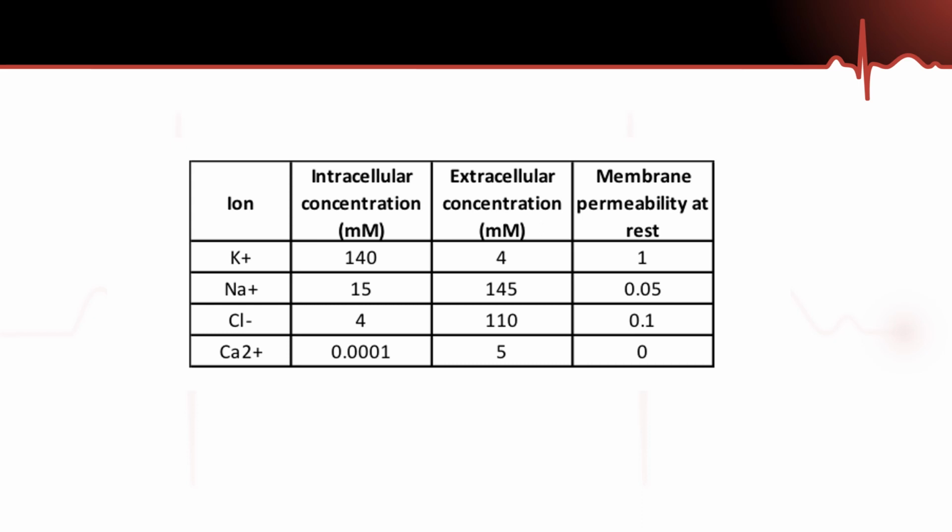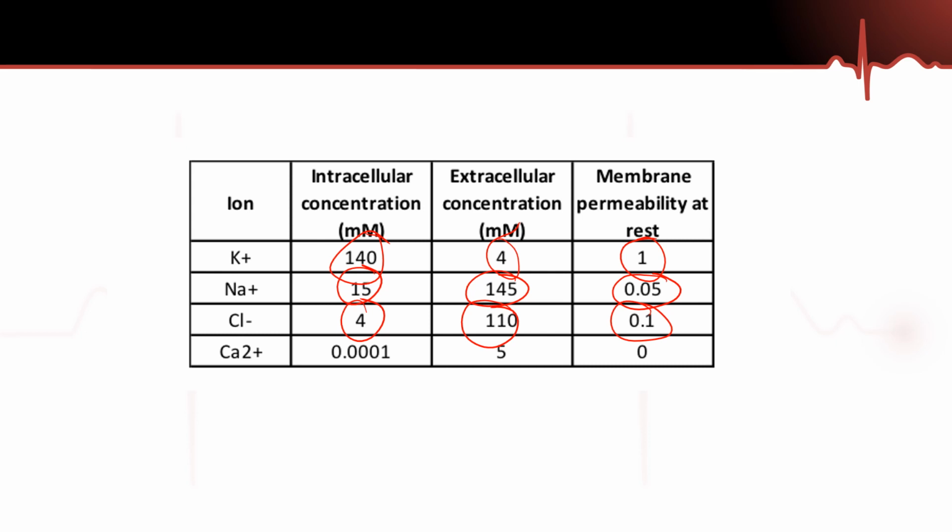I've given you one table here that shows you that chloride is very high in the extracellular fluid and low in the intracellular fluid. This is of a neuron, by the way. And if we look at the permeability of chloride, it's about 0.1. We compare that to sodium, which is very high in the extracellular fluid, low in the intracellular fluid, and has a permeability of 0.05. So this would imply that chloride is actually a little bit more permeable within the neuron compared to sodium. And then you look at potassium, and of course potassium is the most permeable. It's very low in the extracellular fluid, high in the intracellular fluid, and has a permeability of 1. So potassium is incredibly permeable compared to any other ion.